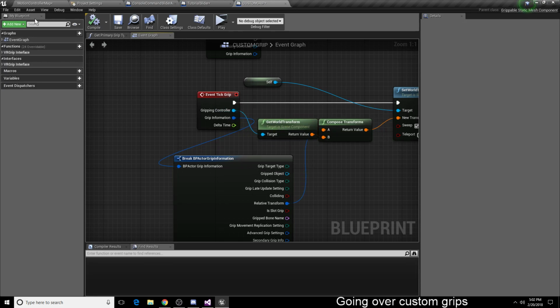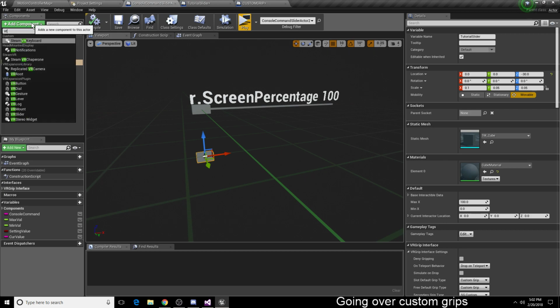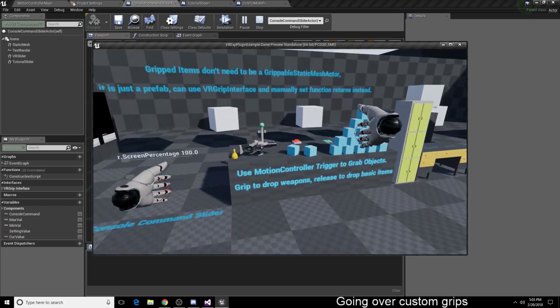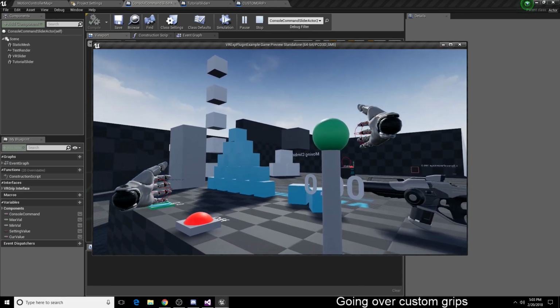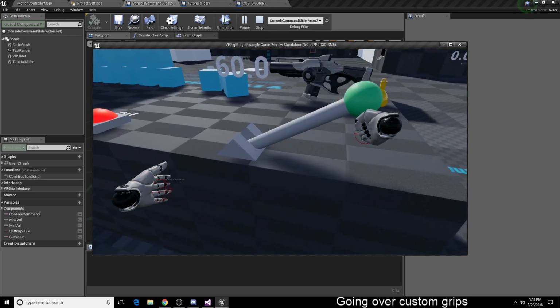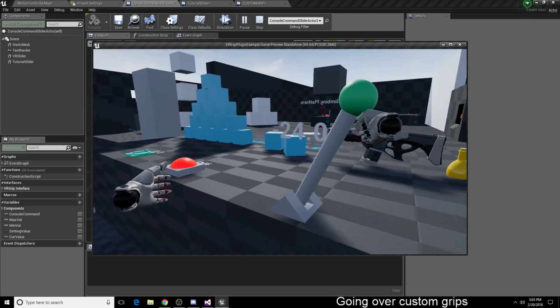The VR button, VR dial, lever, the mount that Space Harry made, which I appreciate, and the slider are all done using a custom grip and all the same math that I showed off in that tutorial slider. So the fact that they work so well is because I specifically put in all that logic. But none of them are with a normal grip, and none of them require that much complex math. It's just custom grip with getting locations on hands and stuff.